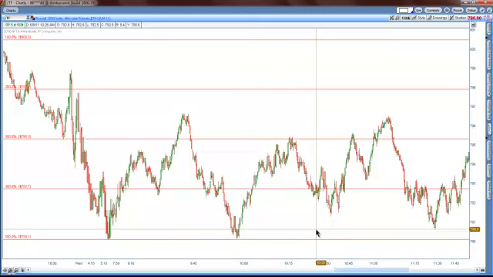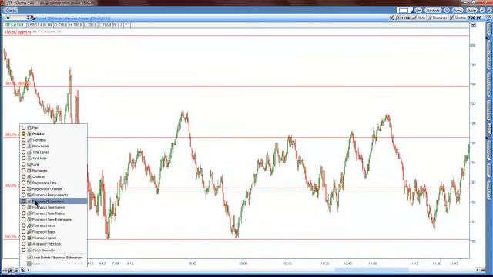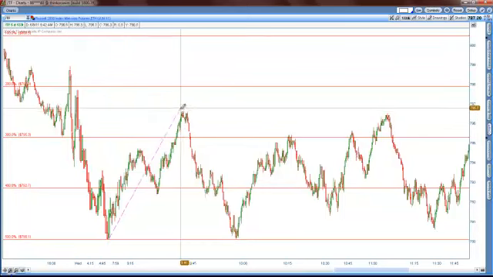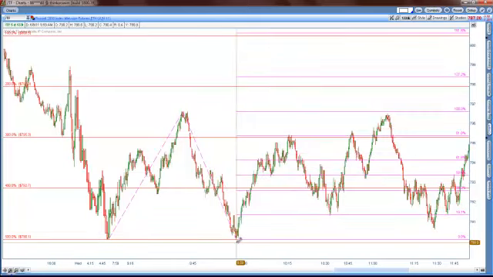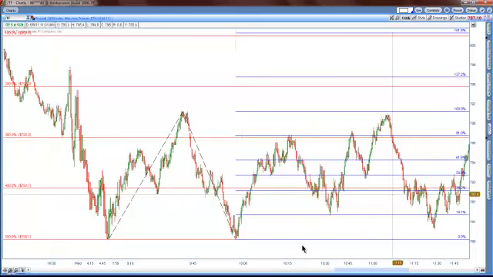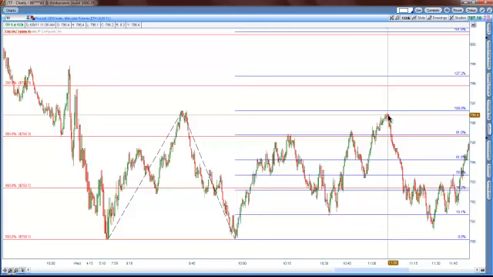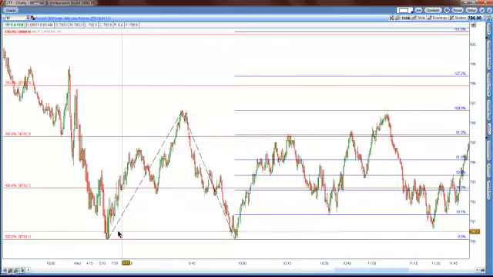What I did at this point is take the Fibonacci projection or extension tool, and measure this bottom to this top, and then back down to here. As you can see, the market was using this as a ladder to climb up until it came closer to 100%. The reason I didn't go over the 100% is you always have to look at the previous swing high as offering resistance, which it did. And now it also leads me to another thing.